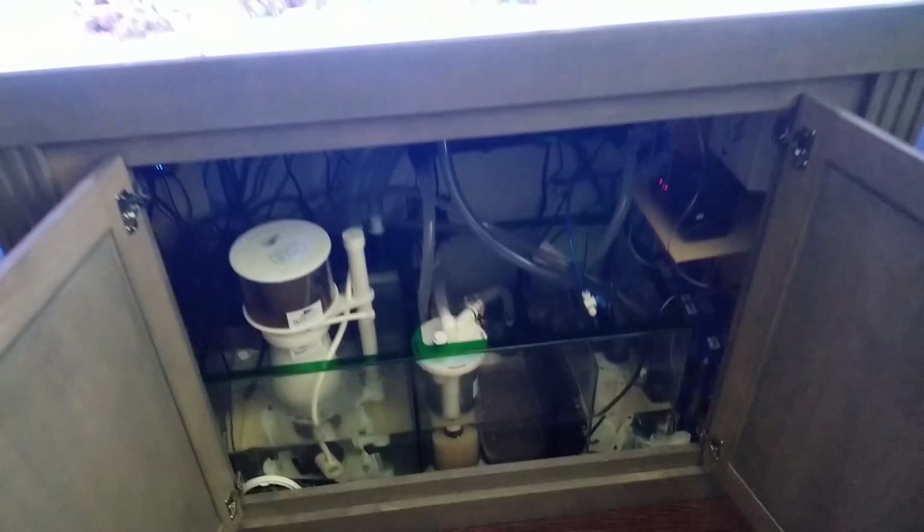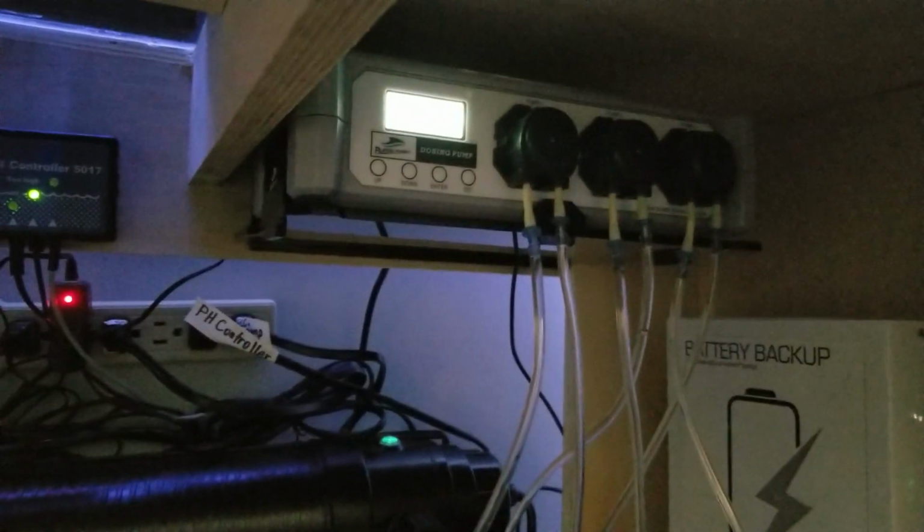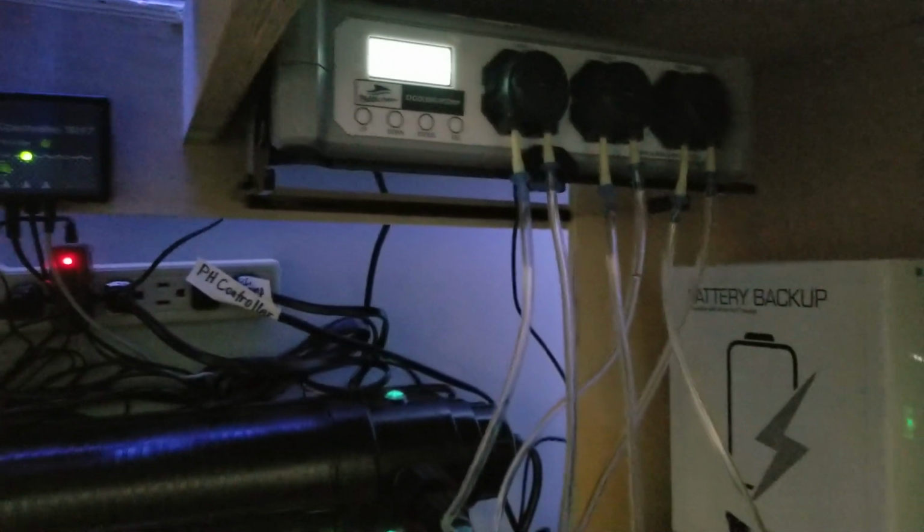But back to the sump area. So you can see I got the American Marine Pinpoint, which monitors the pH in the calcium reactor. There up above, you can see there's the Tunze ATO. There's the Bubble Magus dosing pump, which doses magnesium, sulfate, and potassium. Obviously the calcium reactor is doing the alkalinity and the calcium, and trace elements come out from there as well.